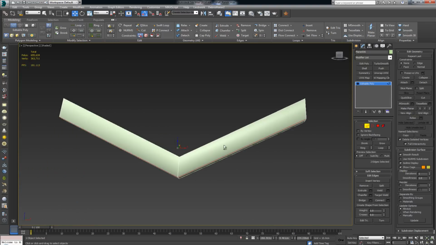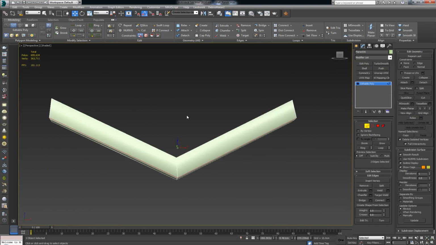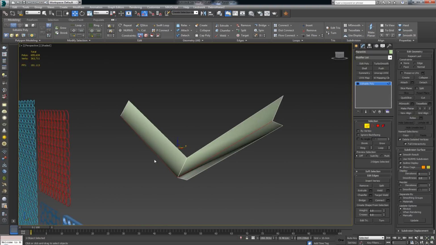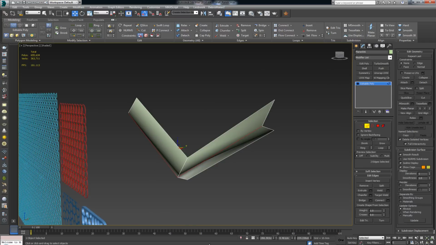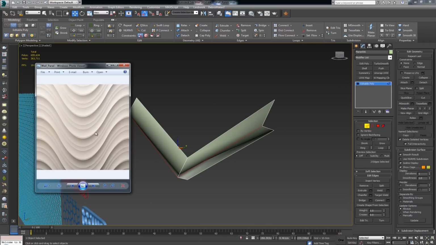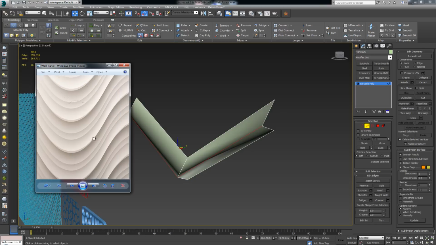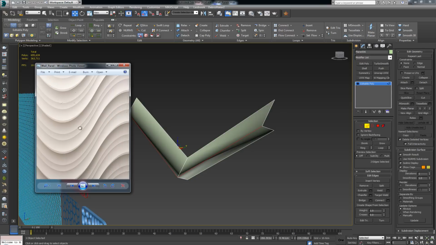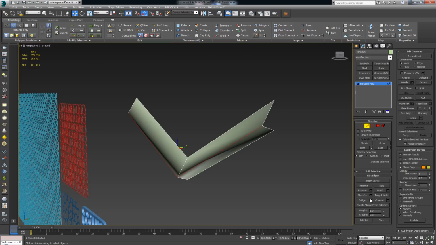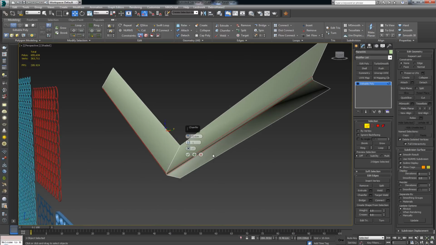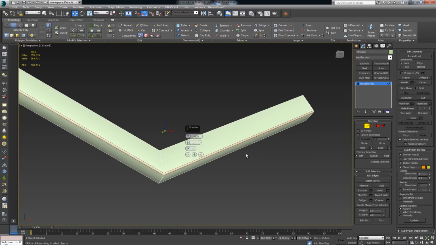We don't have to be afraid, because now with this we can use this as a base. So let's see what we can find here. We can see that the middle part here is thicker, then it gets thinner at the edges, and then gets thicker at the ends as well. So I'm gonna go ahead and chamfer this, something like this.